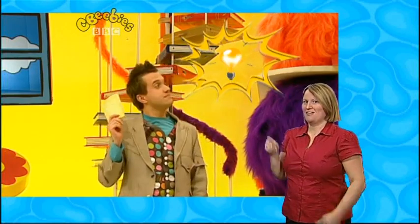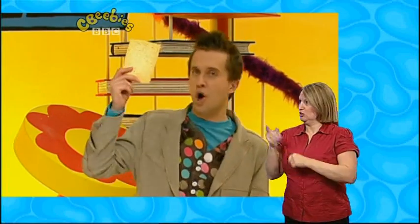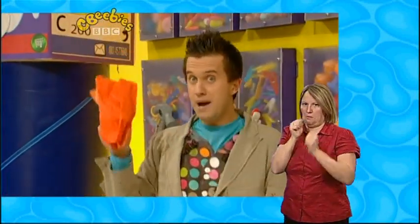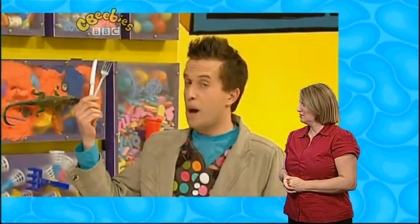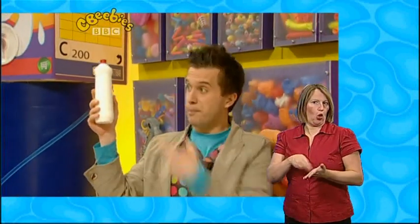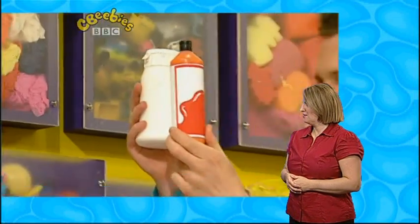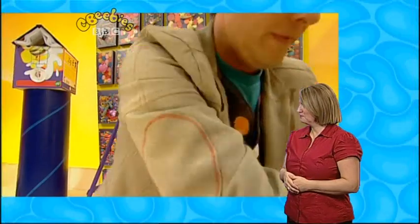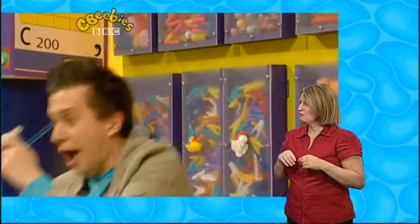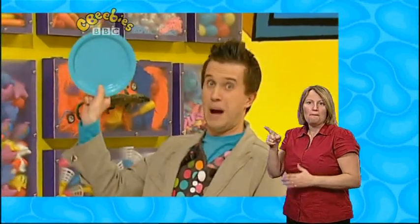This gives me an idea. Let's make it! Sponge toast and tissue paper baked beans. A work of art that's good enough to eat. As well as our sponge, we'll need some things from the doodle drawers. Some tissue paper. A plastic knife and fork. Some sticky white PVA glue. Some paint. Some plastic sheep. No, not really, I'm just messing around, we don't need these. And a paper plate. Whoa!